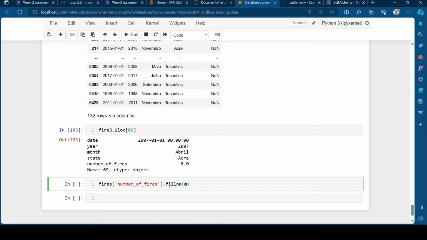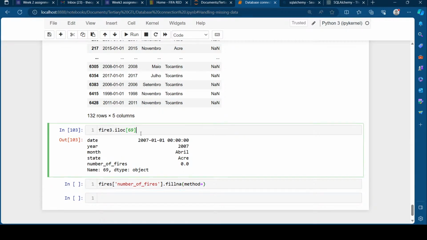Over here, there's this argument that we have to pass: method, right? The method that we are using, we have to state it. So we've called our column, then we say dot fillna. Now method is important because the methods we have are backfill and forward fill. You saw this one, right?